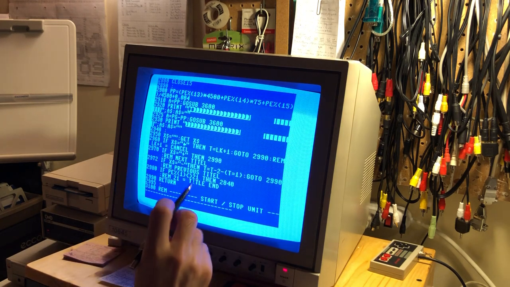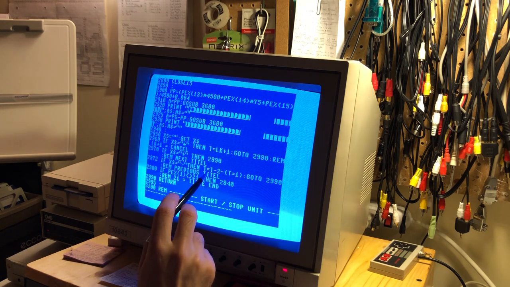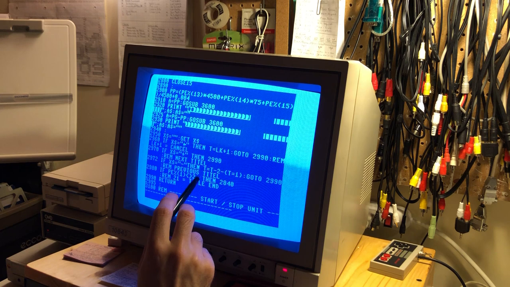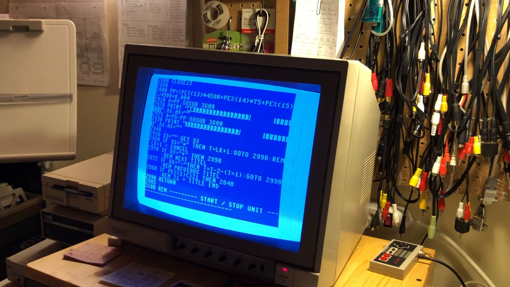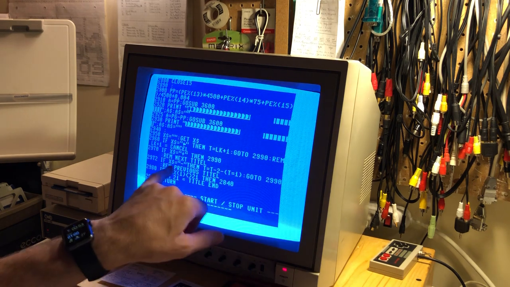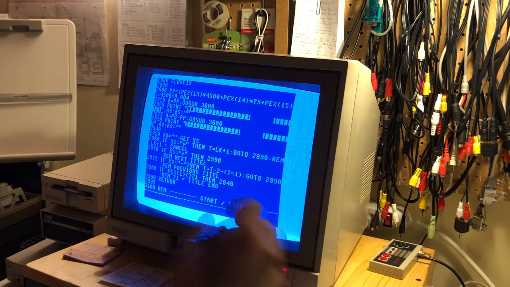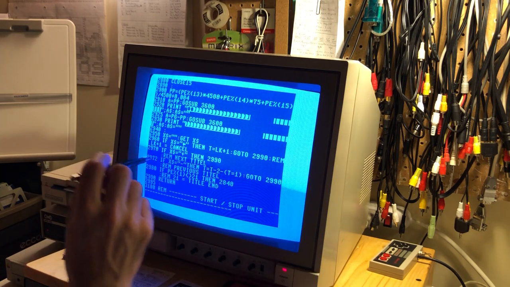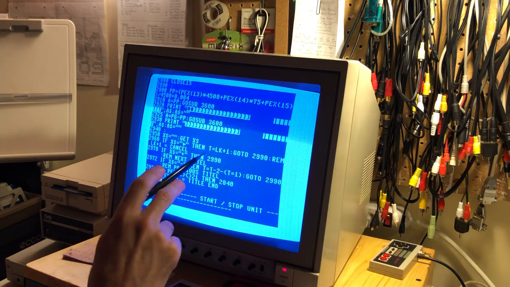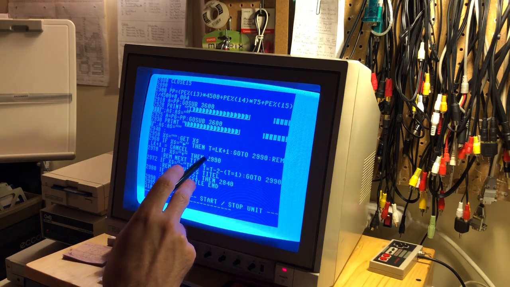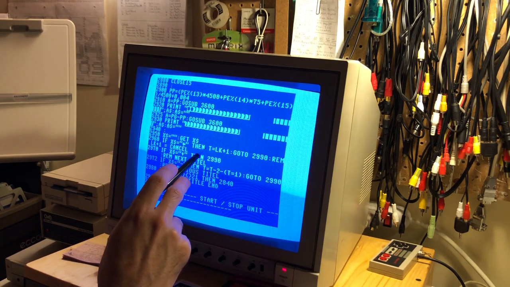Now, one of the things that I was confused about was T. I thought maybe that was some kind of a command, but I now believe that T just stands for track. So I'm going to pen that in. T equals track, or sometimes the guy that wrote this program is calling it title. Previous title, next title. So you think, well, that's obvious, yeah, title. Why didn't I figure that out last night? But I'll tell you why. Because if you hit this back arrow, then it sets T equal to LK plus 1, and I wasn't quite sure what LK stood for, so I thought T was some kind of a command.